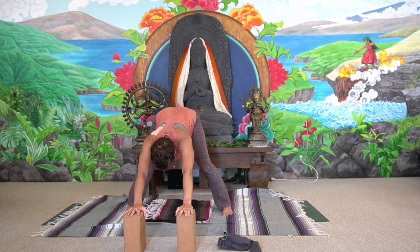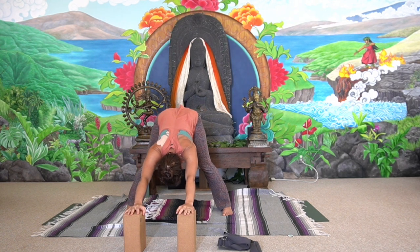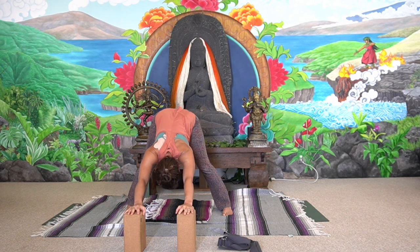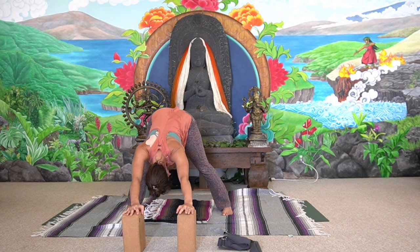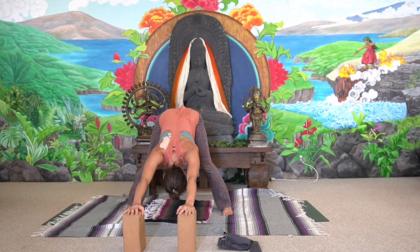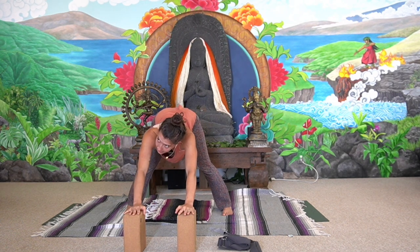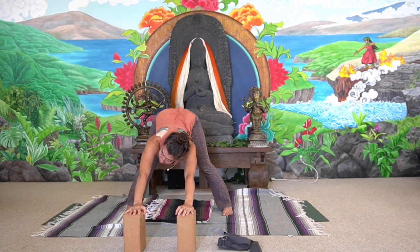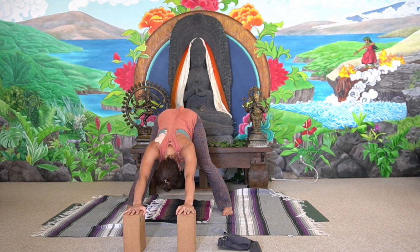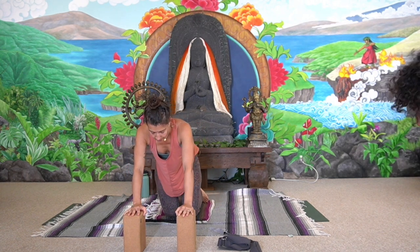I think this feels really, really nice because there's way less effort in the upper body than when the hands are on the ground. Can sway the hips a little from side to side, exploring that big triangle that we've been playing with from the pinkies to the low back. And just notice how the pushing into the hands helps you lift and lengthen the hips up and back. And then eventually shift the weight forward so you can lower one knee at a time, coming into tabletop.